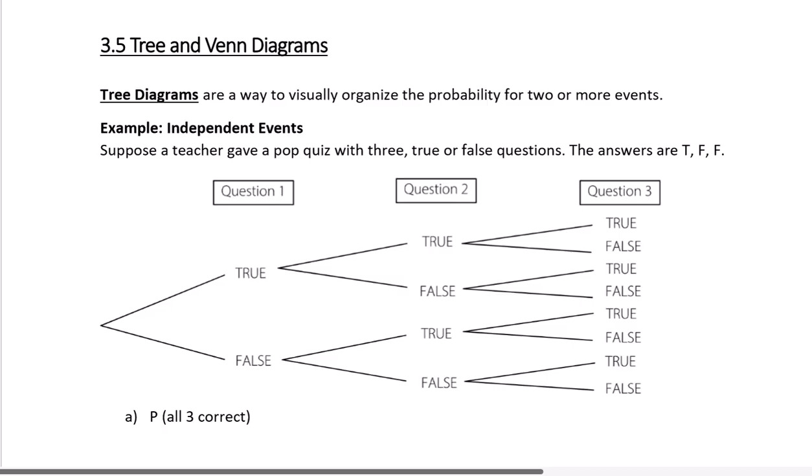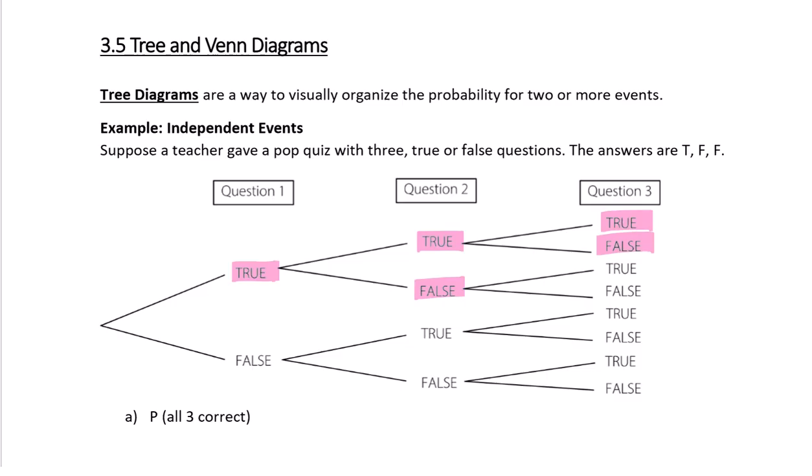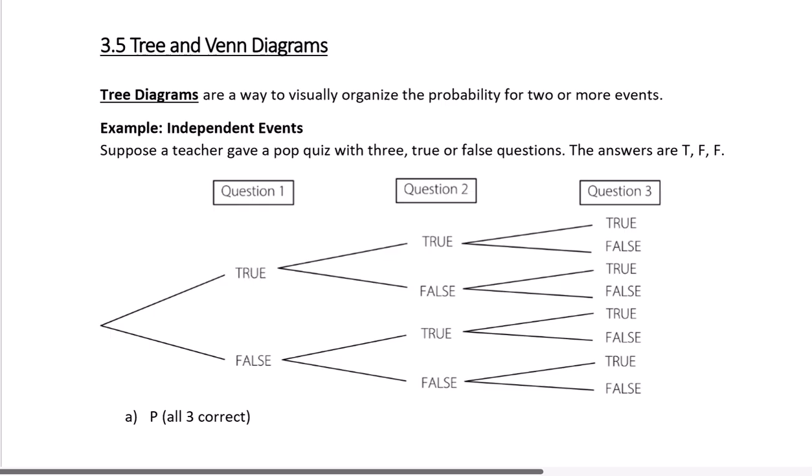So for example, in question 1, we have 2 options. We can vote either true or false. Well, let's say if we voted true, then we have 2 more options for the second question, true or false. And then if we voted true, we would have true or false, true. So it identifies every possible path. Tree diagrams are great if you don't have too many options for each.